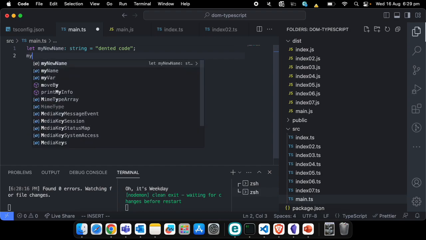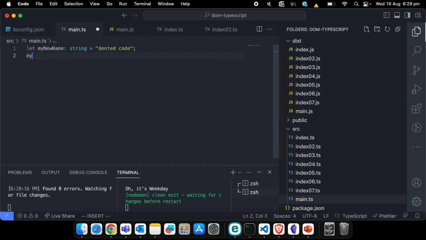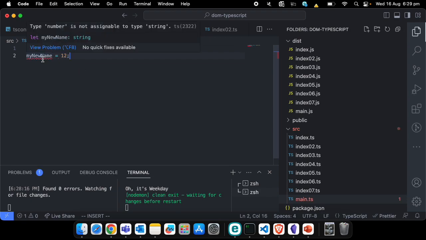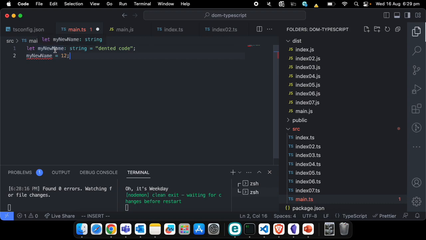Now, if I try to pass a number here, this doesn't allow me because we said that my name should be a string. Let's do a similar thing by removing this now.